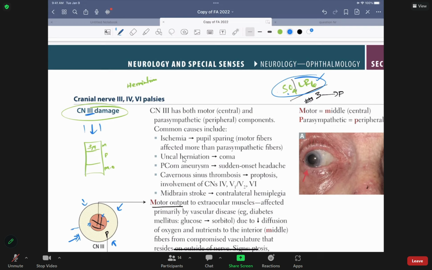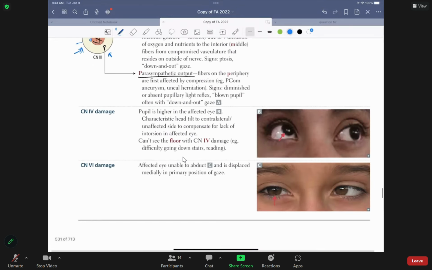They're talking about uncal herniations. I'm going to talk about the herniation topics in a moment. So that's cranial nerve number 3. Is everybody clear, folks? Now, I could also tell, what if you see the eye that's moving to this side? Imagine exactly the same picture, but the pupil looks completely normal. That tells you the parasympathetic fiber is not affected, something is wrong with the motor fibers only. Is that clear, folks? All right. Okay, that's cranial nerve number 3. Any question for me about cranial nerve number 3? No. All right, let's move.